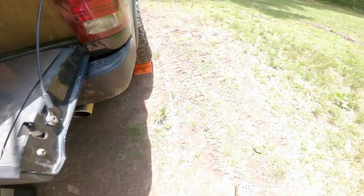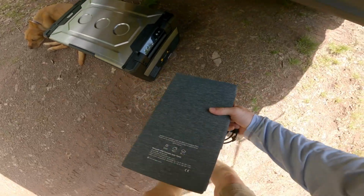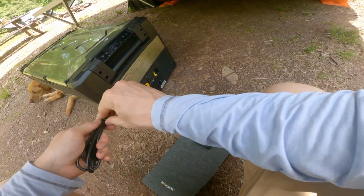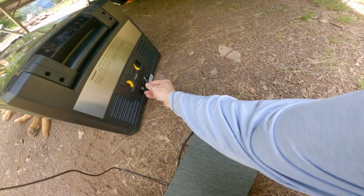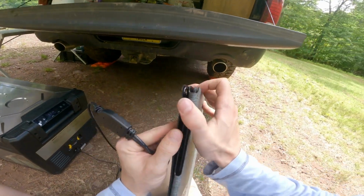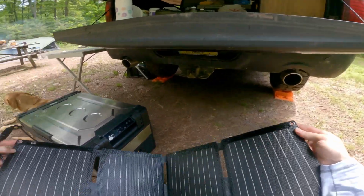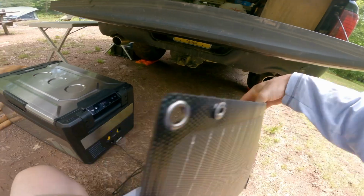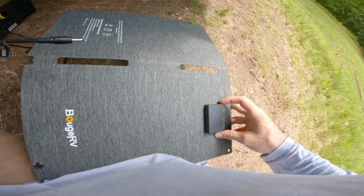Now I'm gonna get the solar panel and cable. Okay, so this is honestly my first time using this. So we are gonna learn together. Looks like you can connect two panels together if you wanted to. Now something that is nice about this panel is that it's got these eyelets on it, so I could hang it somewhere if I wanted to, but I think I'm just gonna prop it up on the ground and see what we can do here.